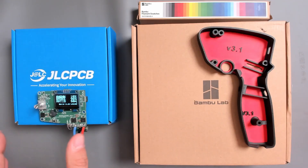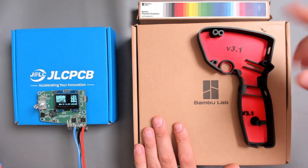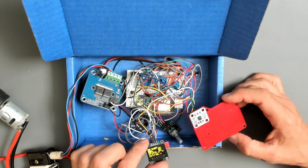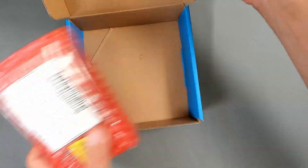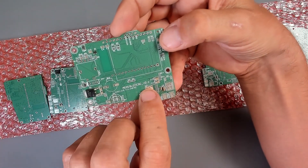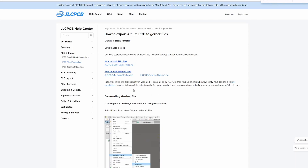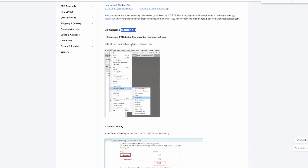The realization of this project was possible thanks to JLCPCB providing the PCBs and assembly, and to Bambu Lab providing the printers for this very cool multicolor printing. Thanks to JLCPCB I have been able to go from a disaster prototype to a professional-looking device. All the passive components are mounted by JLCPCB and I take care of mounting the rest. To order from JLCPCB is quite simple — I did my project with Altium and there is a step-by-step guide on the JLCPCB site to produce the Gerber file, drill files, and bill of materials.